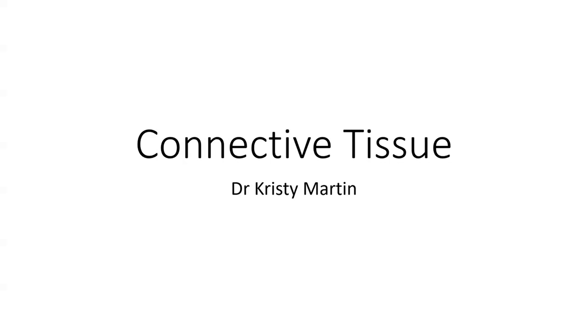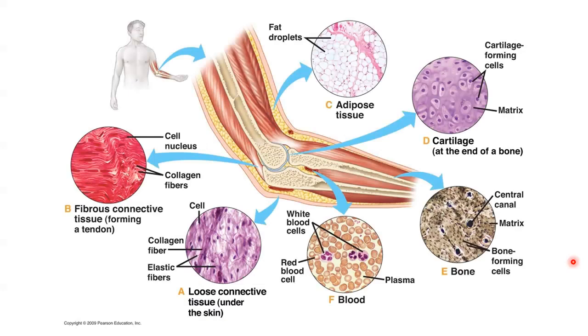Moving on from cells, today's lecture is going to focus on connective tissue, and connective tissue is one of the 4 different types of tissue that we can find within the human body. Now, connective tissue can get a little bit tricky because within the broad classification of connective tissue are a number of different subtypes. So we can have fibrous or dense connective tissue, and this is the tissue that forms things like our tendons and our ligaments.